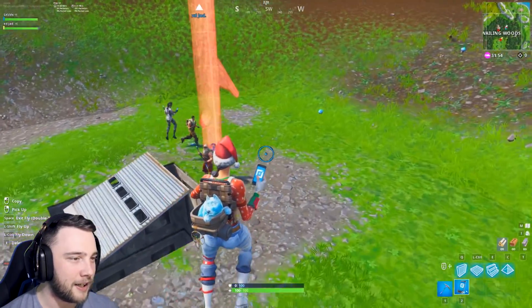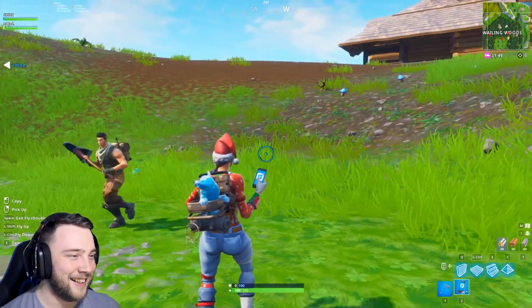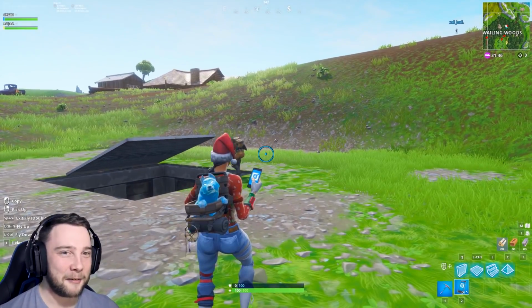Where's Poof at? You down here? Yeah, he's the one carrying the tree. Oh, no, that's not me. You're seeing an illusion. I think he's hacking. Okay.